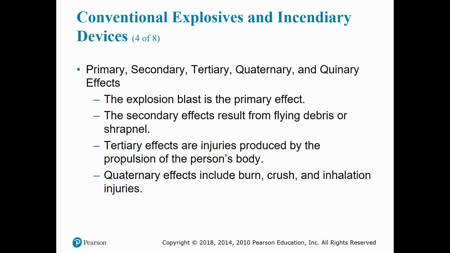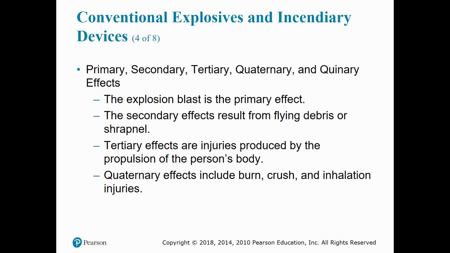Within an explosive, you have primary, secondary, tertiary, quaternary, and quinary effects. Your explosion or the blast wave is your primary effect. The secondary effects are from the flying debris that may have been thrown up due to the blast wave or any shrapnel. Tertiary effects are caused by the displacement of the body as they get displaced from where they were standing and they fly against a wall.